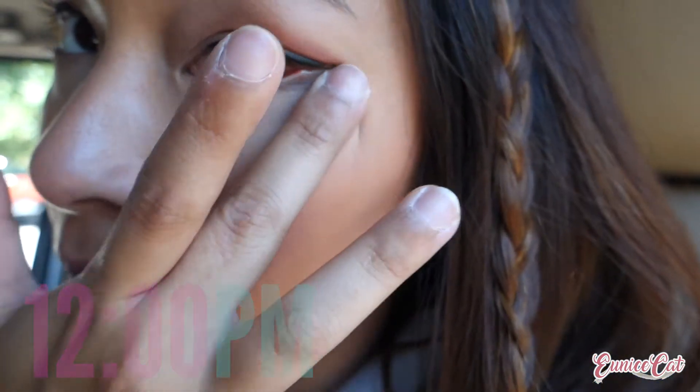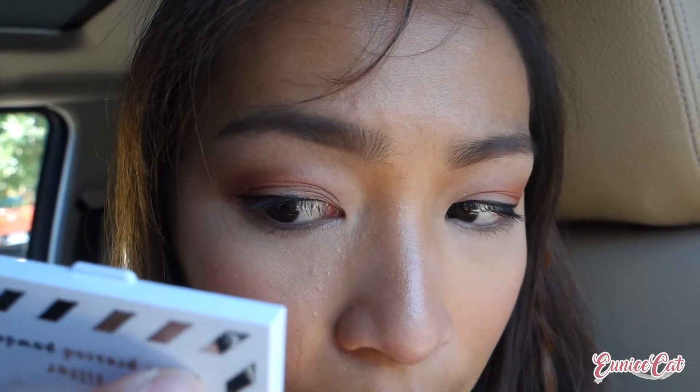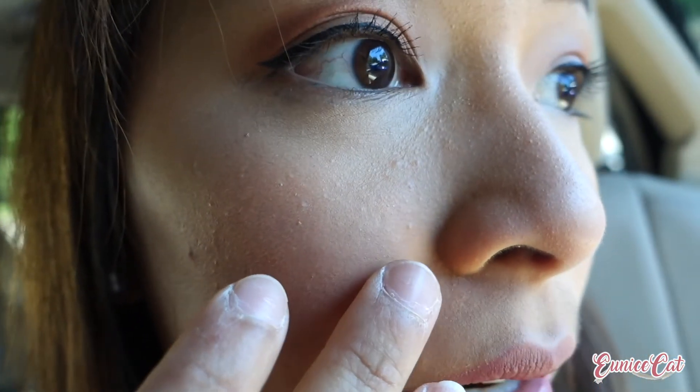So it's the four-hour time check. My mascara smudged, which is weird. Looking at it from my camera it looks okay. I do have my Colourpop pressed powder with me. Looking at it right now it still looks kind of okay, but on the side of my nose it's starting to break and the foundation is starting to peek through. I'm going to take some photos. I'm going to pat some powder on it and see how that works. The pressed powder refreshed it a little bit, but it's still breaking right there.